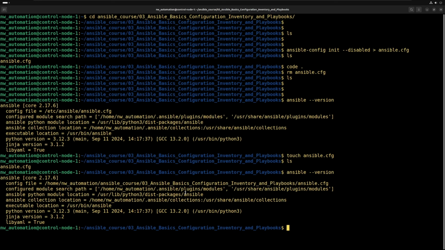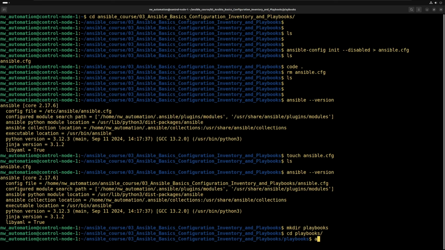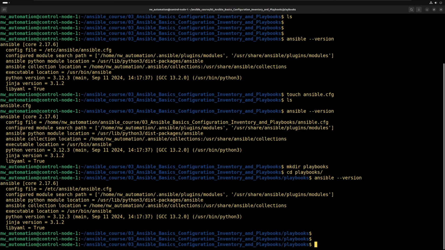So what will happen if we create one more folder and do not create any config file? Suppose we create a folder called playbooks, and let's move to the playbooks folder, and if we do Ansible version, as you can see, it is currently using the system-wide setting.